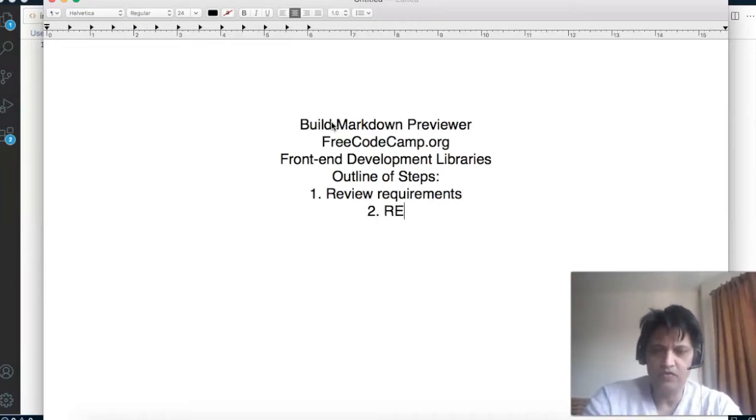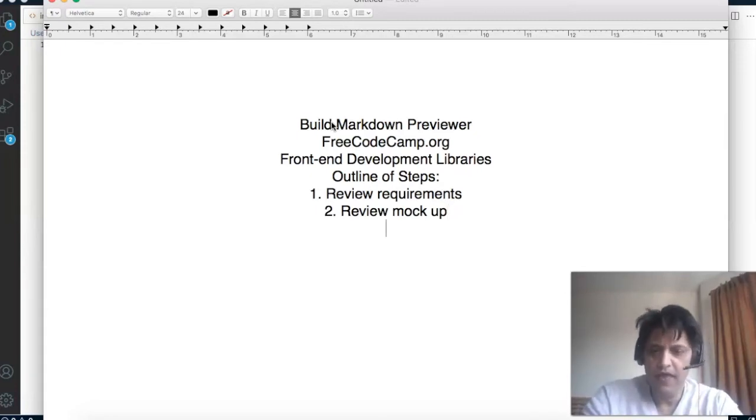Number two, I'm going to review the mockup. Now clearly this is an end user app, so clearly there are end user or UI elements, so we will take a look at that. In fact, I'm going to not just review the mockup, I'm going to review a working version of this app done by someone else, so that not only can I show you the UI elements, but also how the app needs to work once we do build it, once we do complete it. But don't worry about the working version. We are going to build this app from scratch in this video, as I said before.